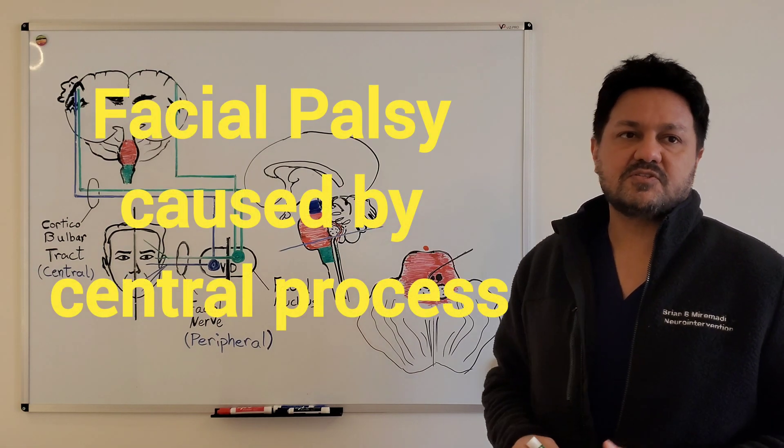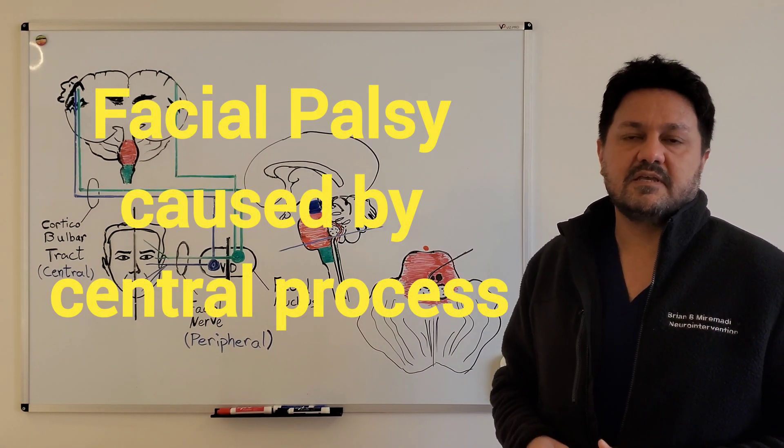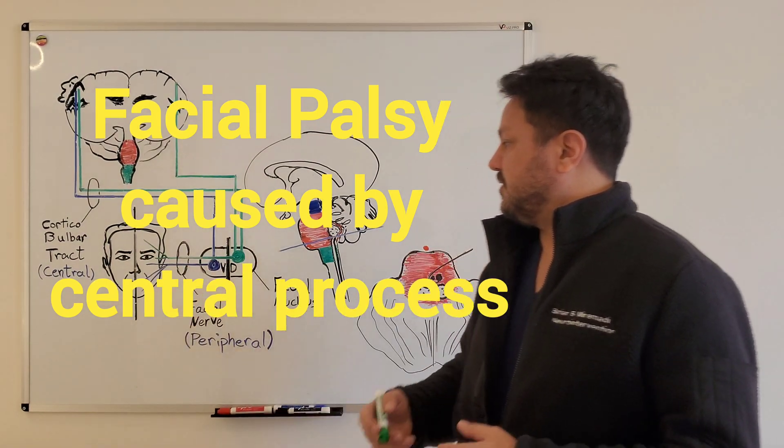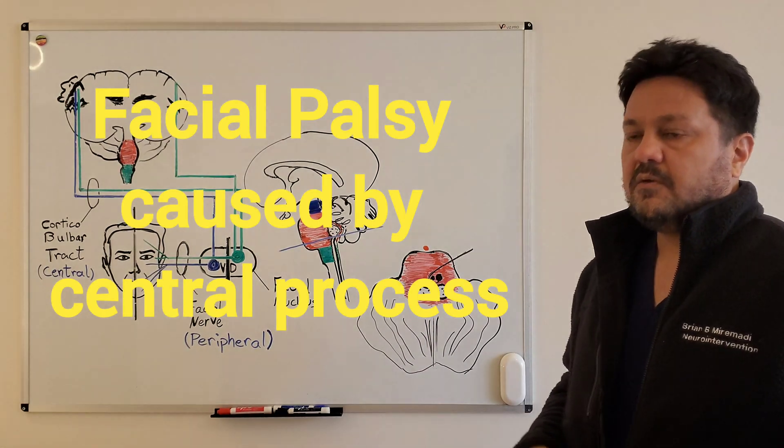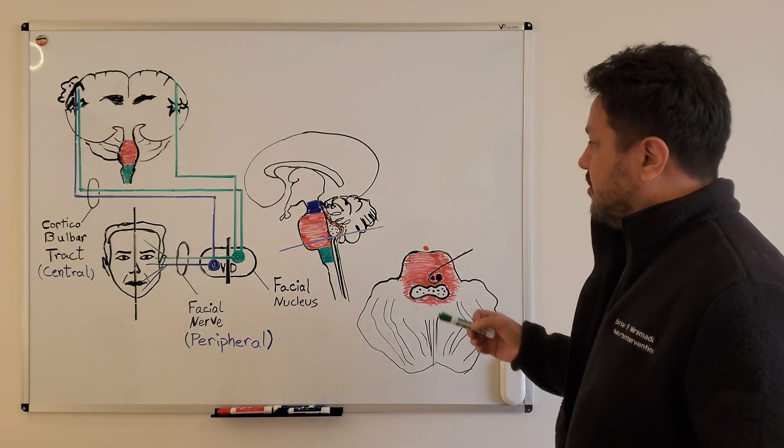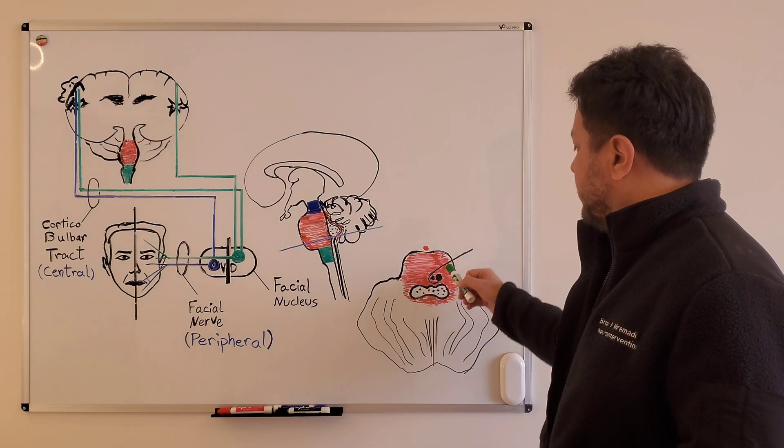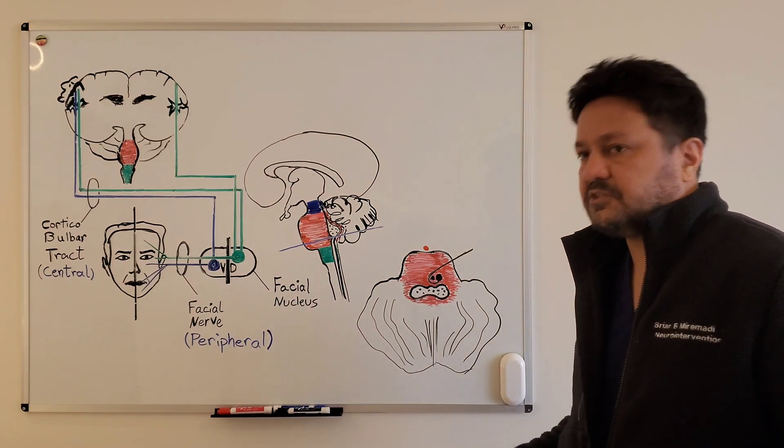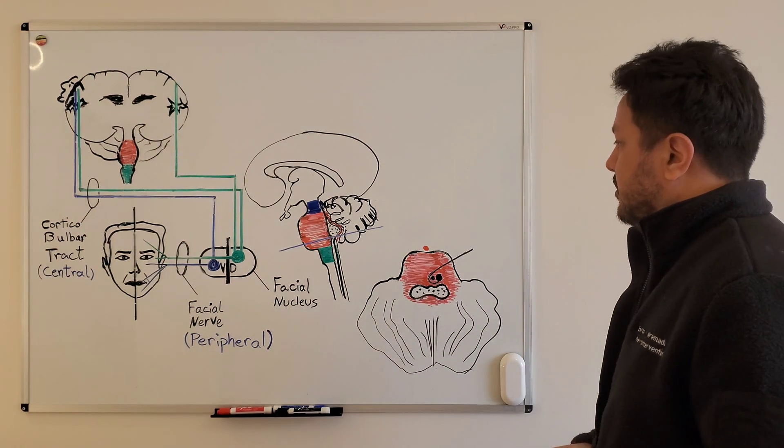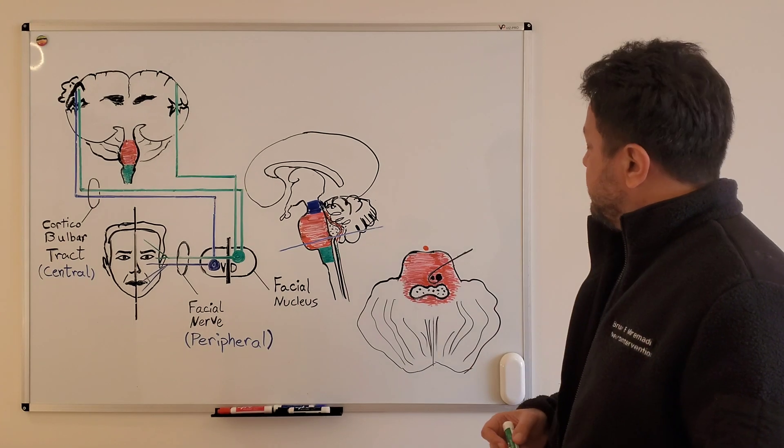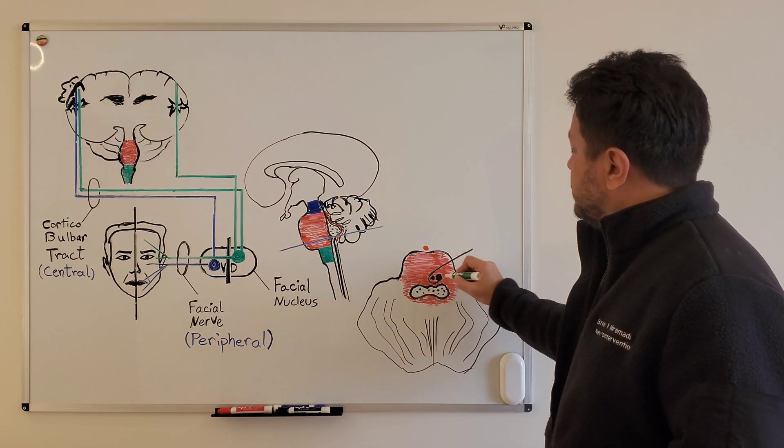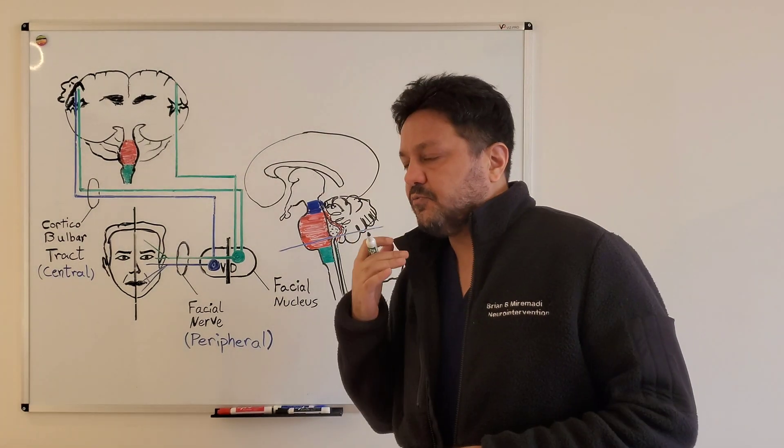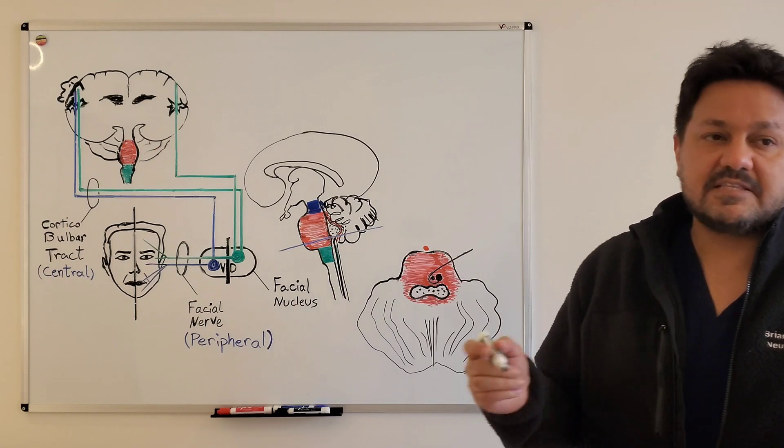It's very rare for a central CNS process to present in isolation causing both upper and lower face weakness in a pattern of facial nerve palsy. But when it does, we can think of a lesion affecting the facial motor nucleus or the motor fibers itself being affected by that central process such as a stroke or MS or other pathologies. But it must be a very small lesion just affecting the nucleus or the fibers itself to present only as facial weakness and no other symptoms. That's very rare.